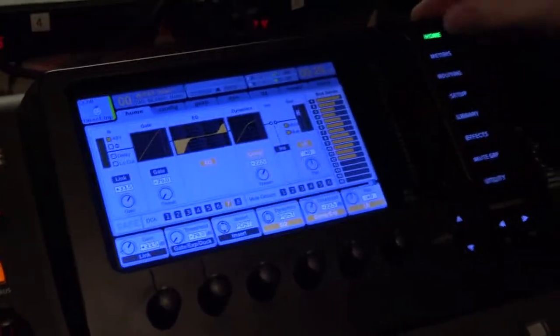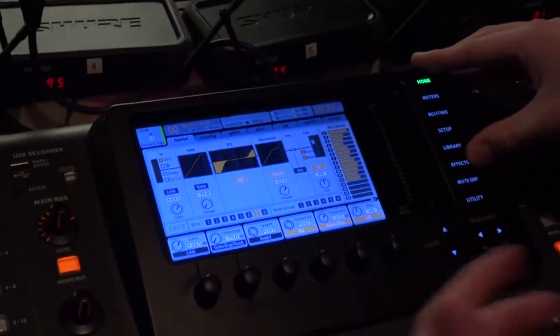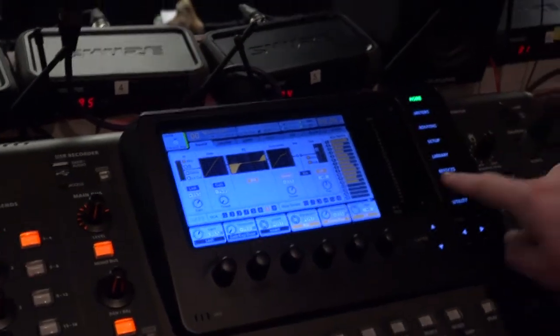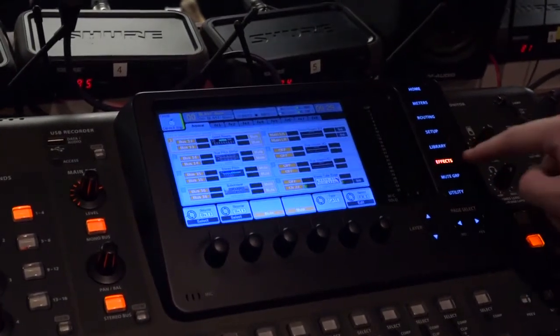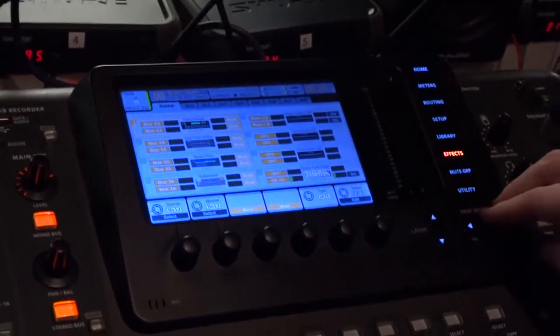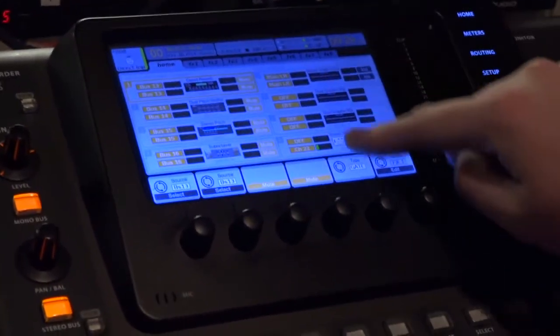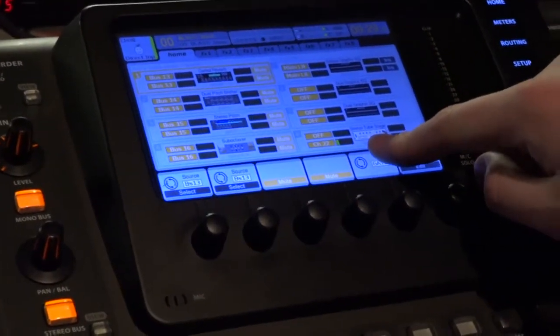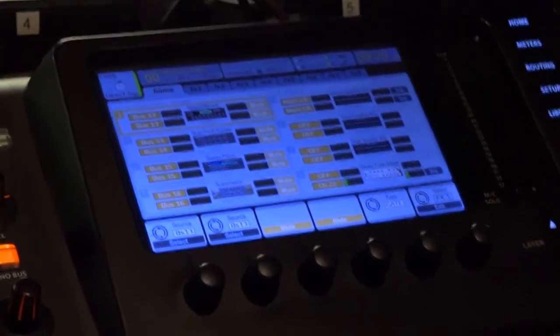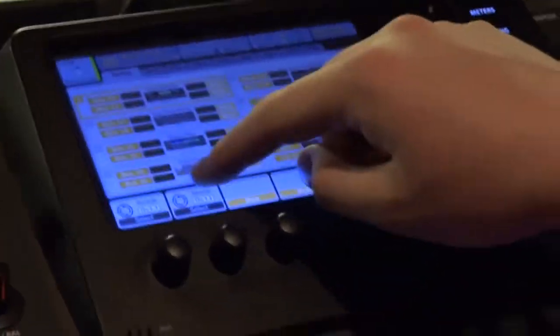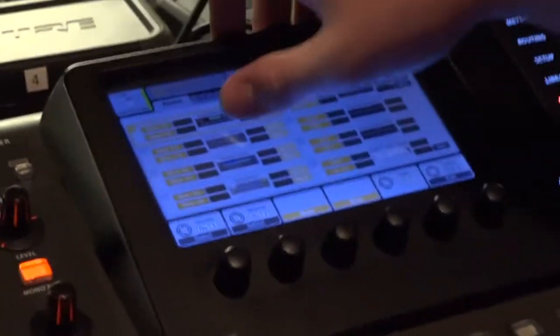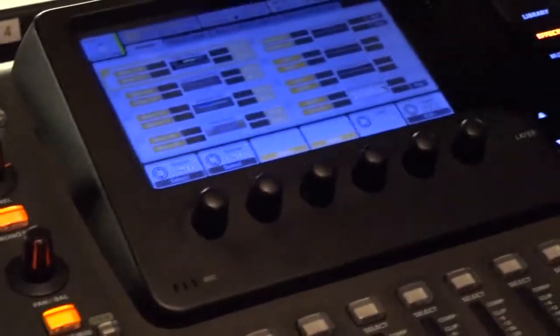So what this is up here is how we're going to deal with our effects. If we come down here to this tab button right here, that is effects, and we push on it, it'll bring up our effects rack right here. The way our board is set up right now, we only use effects 1, 2, 3, and 4. And really, we never use more than one effect in a show, so we only ever use one effect.